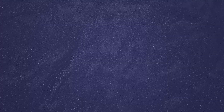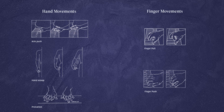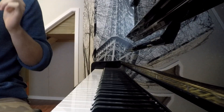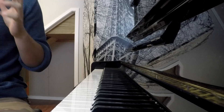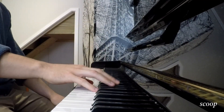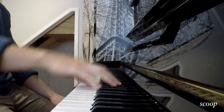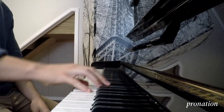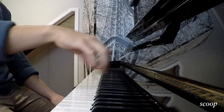When I've absorbed these ideas and had more experience teaching them, I will share everything here. But for now I'll try to keep it relatively simple. There are three hand movements and two finger movements that enabled me to get to the speed and comfort that I'm at with this piece. Let's start with the three hand movements: we have the scoop, the push, and pronation. We can practice those as triads.